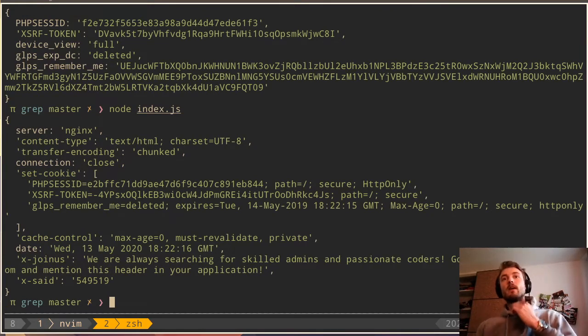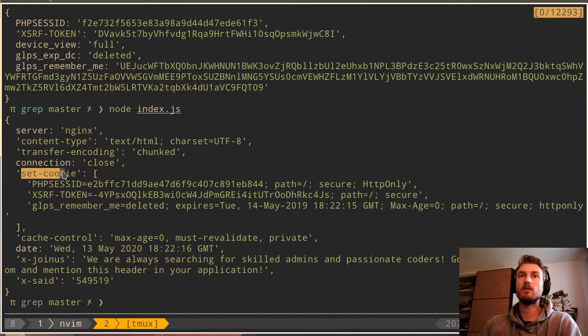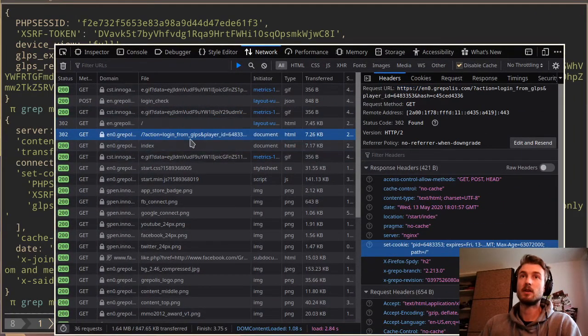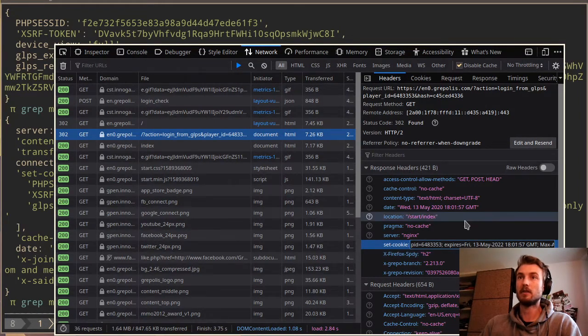Okay, so what we see here is that we get a new set cookie header, but only with PHP session ID and with the XRSF token. So we miss the PhD header here, right?